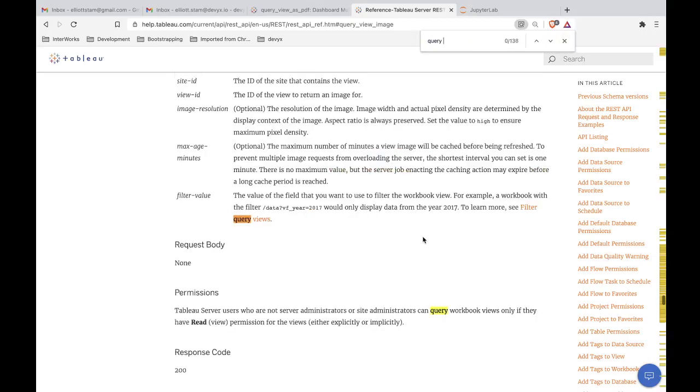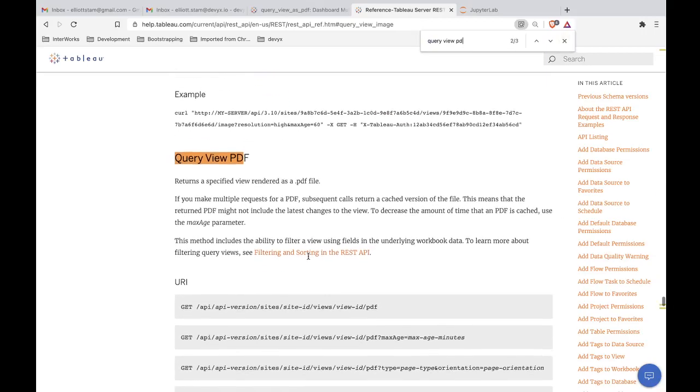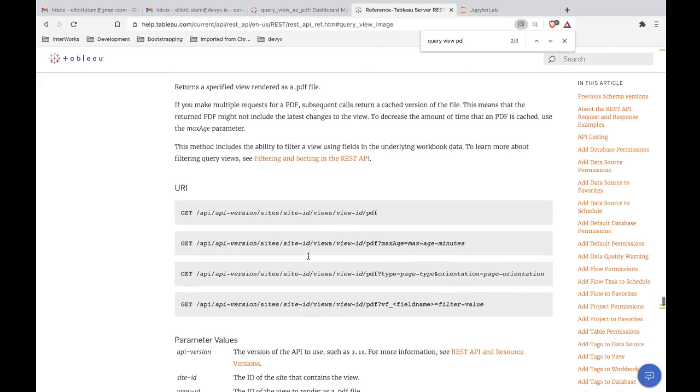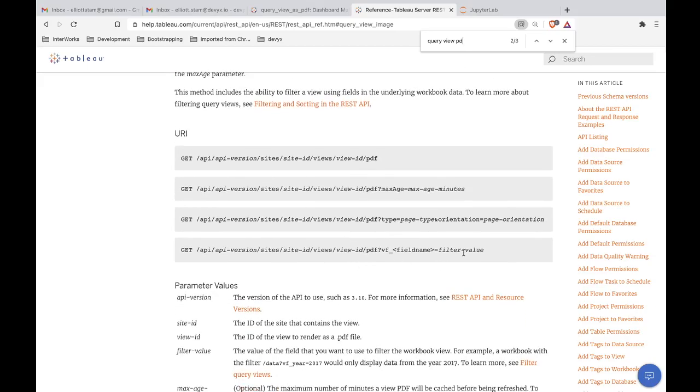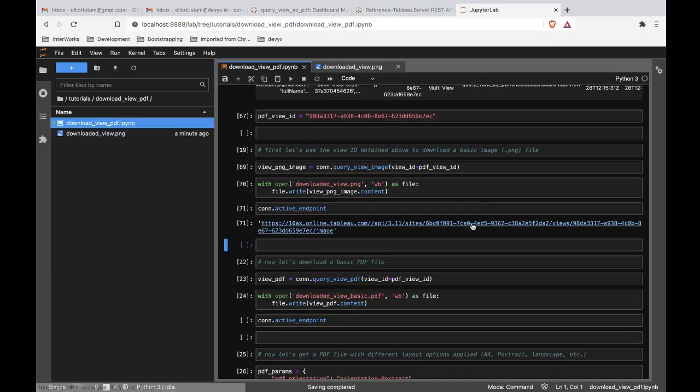So for starters, let's just find query view PDF so we could reference this. Much like image, when we're downloading an image, we have this base URL, this base endpoint that we can modify with URL parameters. So let's take a look at what that looks like.